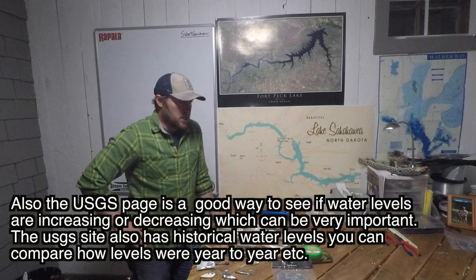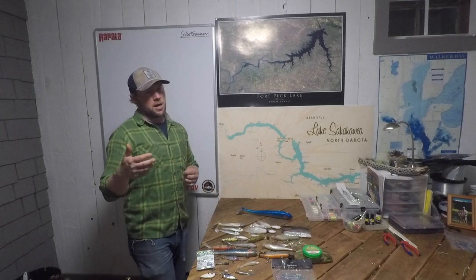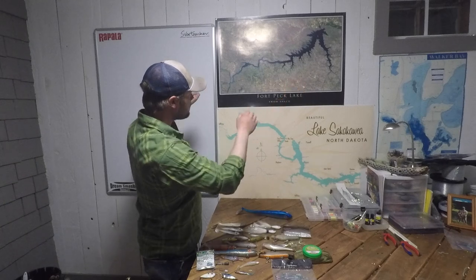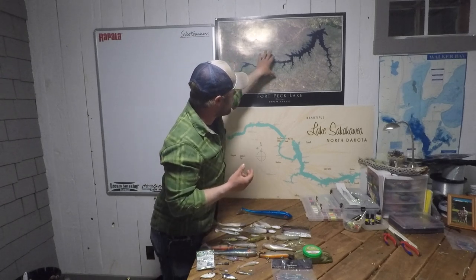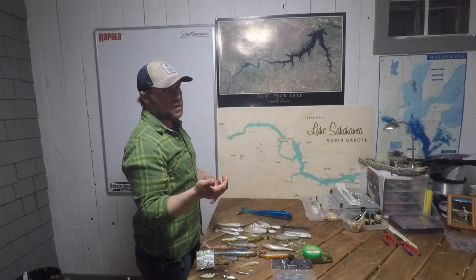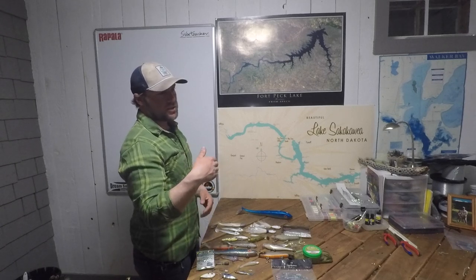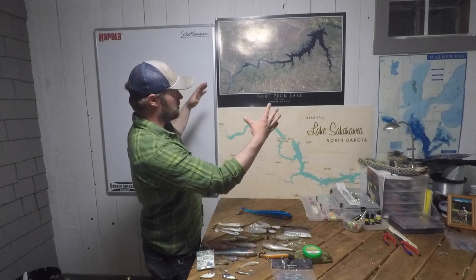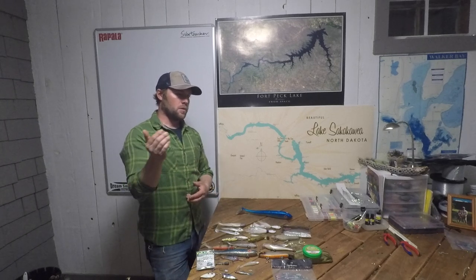Number two for pre-trip homework: utilize Google Earth and satellite imagery. From a big-picture perspective on Fort Peck, you can see which shorelines look really rocky and which areas look green — useful for targeting specific species. If you're interested in fishing smallmouth, you'll gravitate toward the rockier sections. You can even look at shorelines and see whether there's lots of rock that might extend into the lake. Start big and fine-tune piece by piece.